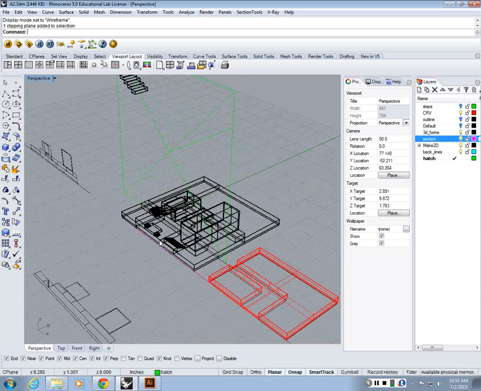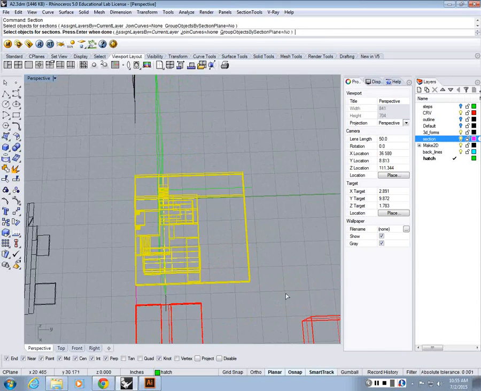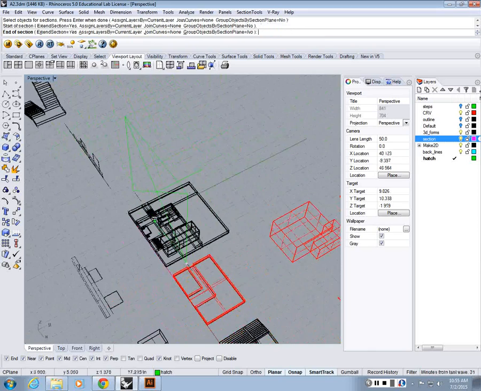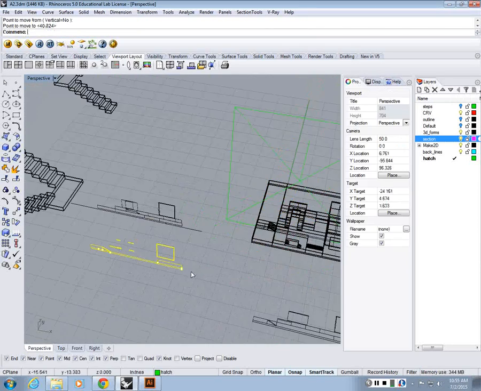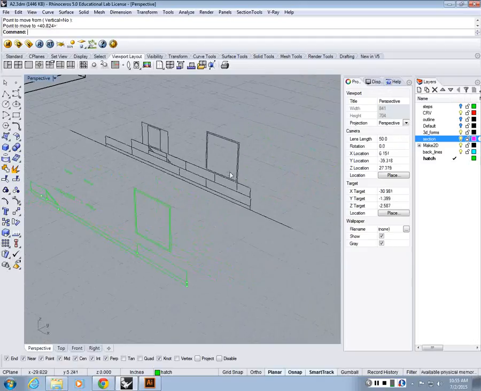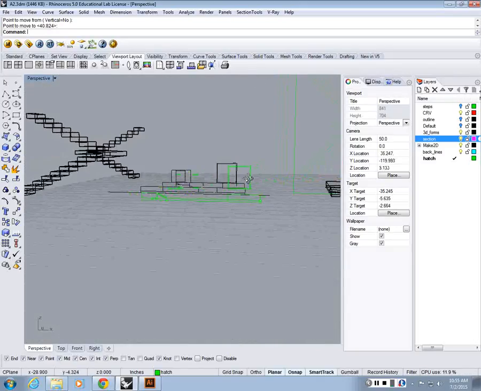Right, so my section, if I generate the section again, now I can line them up easier. That's my section, that's my Make2D. And I can line them up in front view.